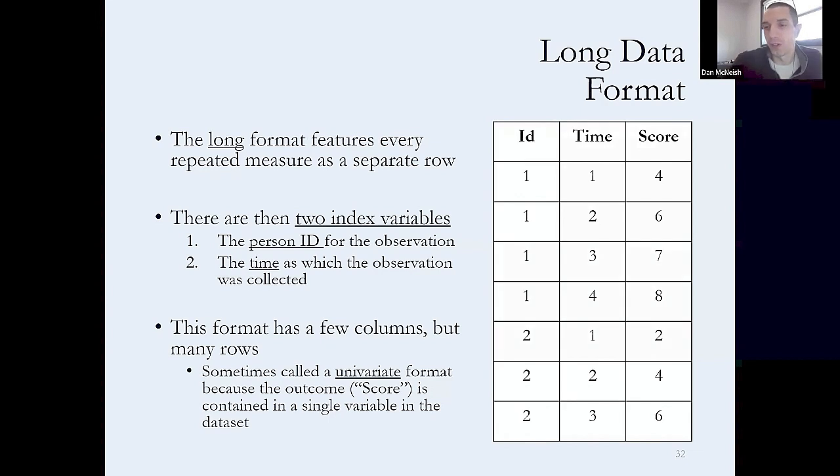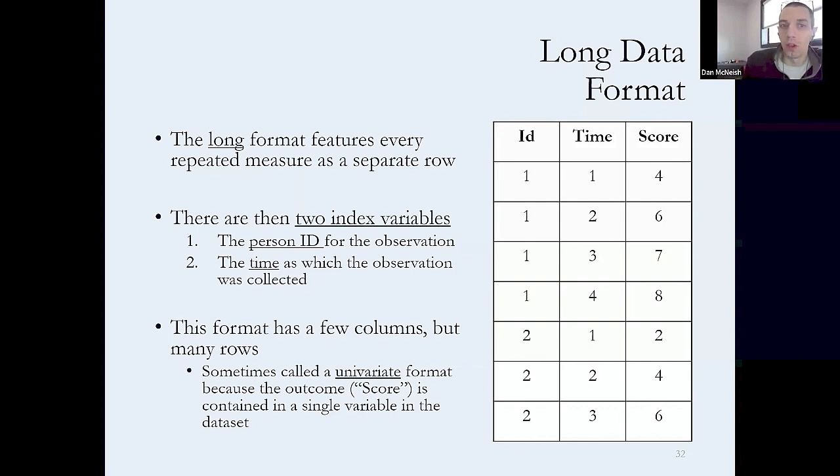Talking about the different data structures is way less effective than just showing you what they look like. So I just thought I would show a graphic here. This is going to be long format data. This is a hypothetical data set where I have 4 repeated measures per person. In long format data, you'll have at least 3 columns. The first one is going to be a person ID or participant number or something like that. The second one is going to be an index for time. And the last one is going to be the outcome variable that you're collecting from different people.